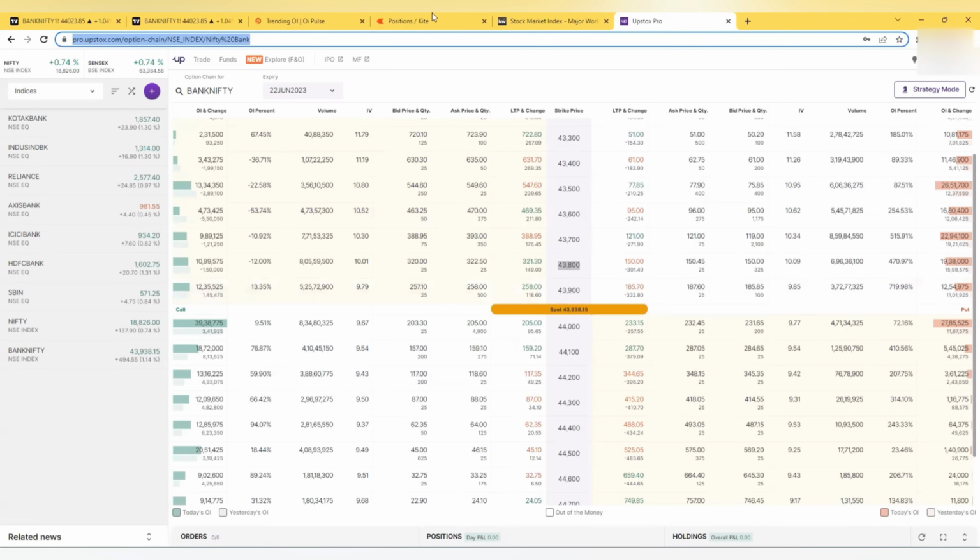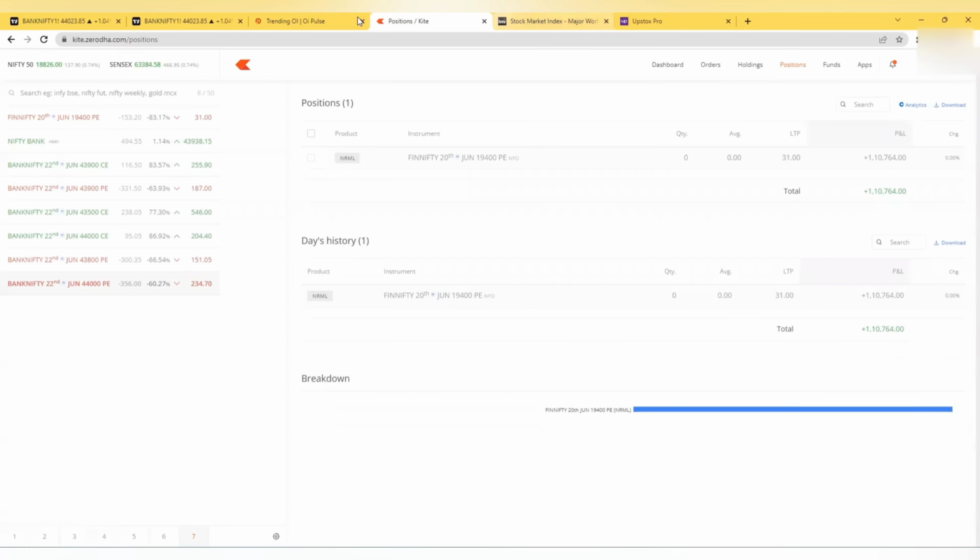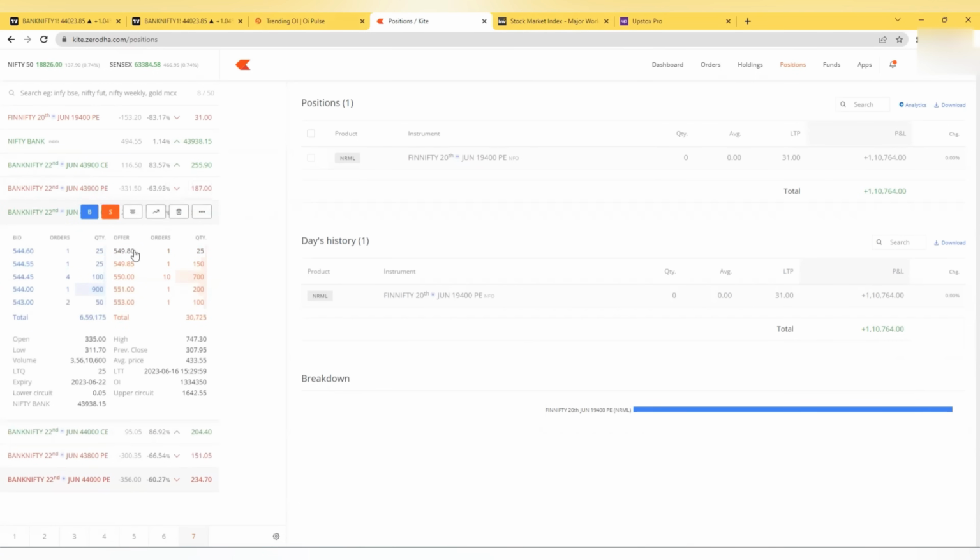50, maximum 60. Also, the reason I'm selecting this particular range is because I am entering at market price. This is the difference I cannot afford to take, because upon my entry itself, I'm getting a difference of 5 to 6 points and I'm trying to capture 20 points. So here itself, I'm losing 6 points. In exit also the same thing will happen. In exit, I'm the seller, right? So when I'm exiting, someone wants to buy from me, isn't it?